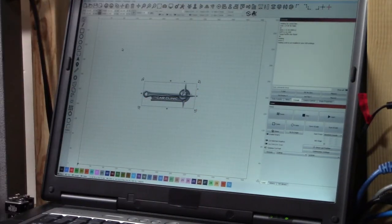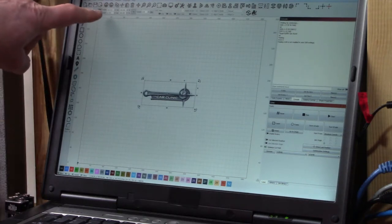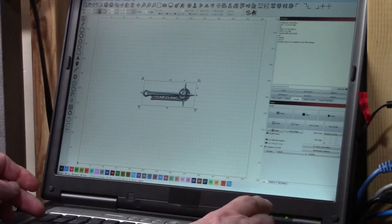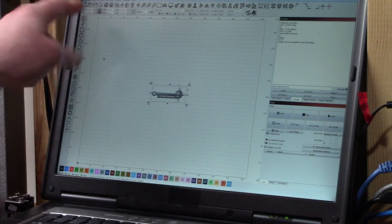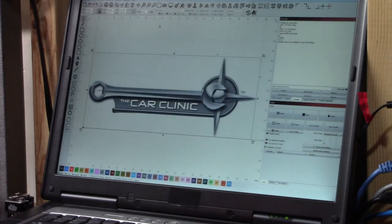Okay, the computer finally booted up here, and I brought in the car clinic logo. So I'm just going to come up here and do a quick resize. I'm going to make its width 100 millimeters, and our height is about 41. So that's about the right size for what we need. Just going to put it down here in the lower left-hand corner. We'll zoom in on it so you guys can see that pretty well.